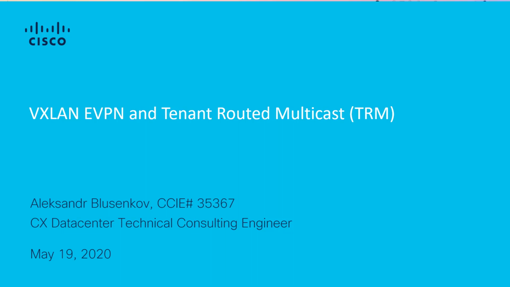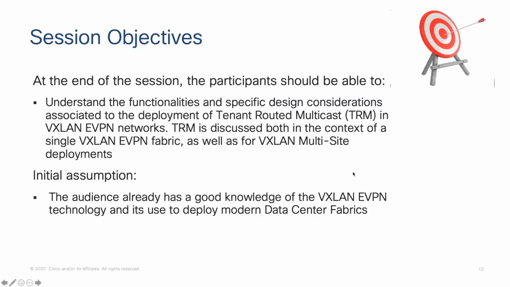So you probably know the reason why you're here. You're here for TRM, the so-called Tenant Routed Multicast. This is one of the solutions we came up with, multicast for VXLAN. The goal of this session is to make you familiar with what exactly we have underneath, what exactly we are using there, and how the overall evolution of multicast happened within VXLAN. This session assumes that you have at least some basic knowledge related to VXLAN. That would definitely help you understand more from this topic.